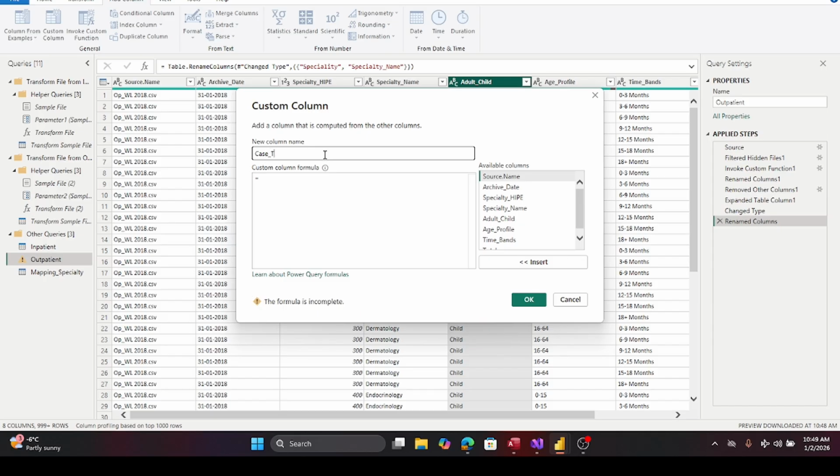Case underscore type is equal to outpatient.